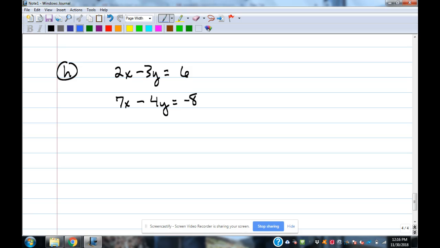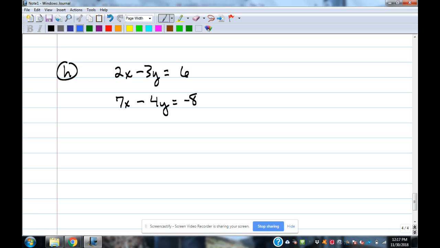What if I wanted to eliminate y's? What number would I want to change them both into? 12, because 3 and 4 both go into 12. Okay? Either of those strategies would work great. The only thing we need to adjust is that one of those needs to be a negative. It doesn't matter which one. Same idea with eliminating the y's. We need one of them to be positive, one to be negative. Right now, both of the y's are negative.